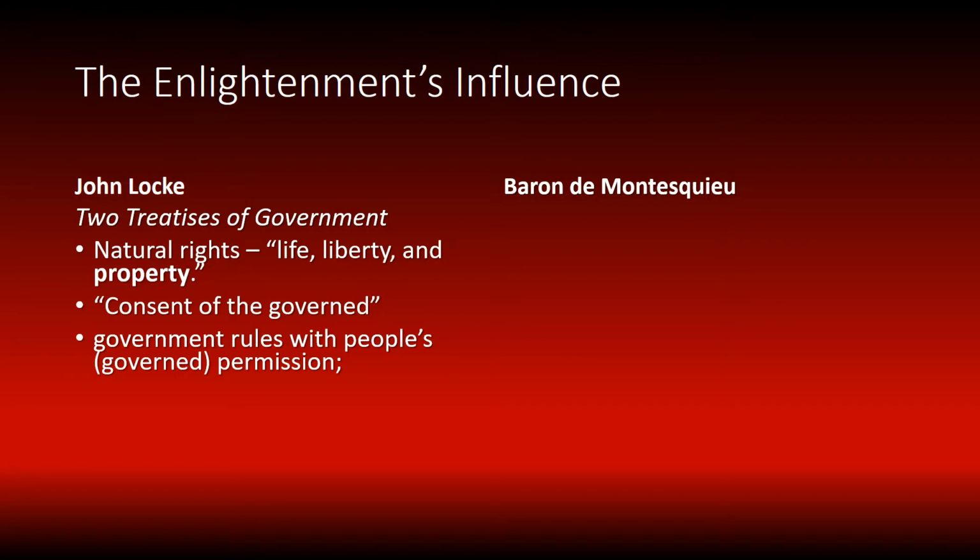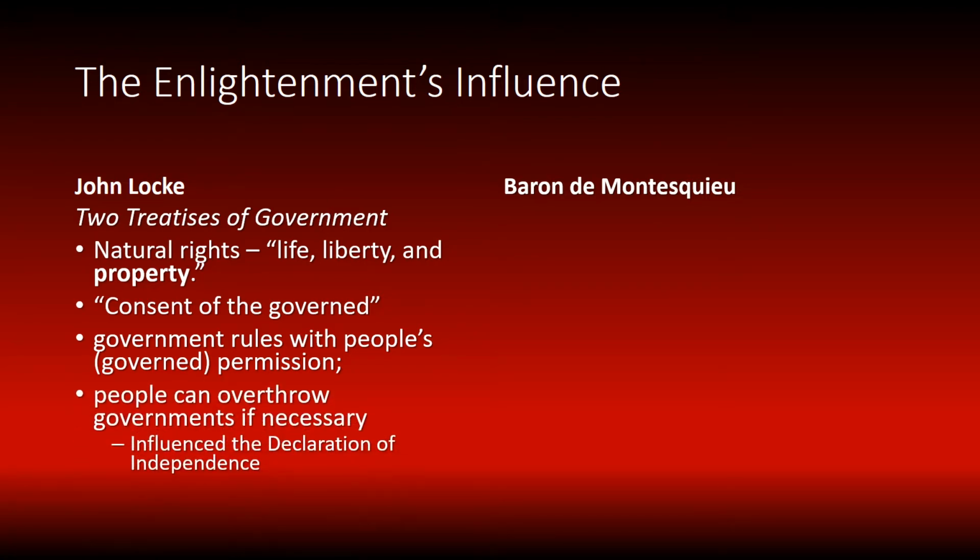And again, like I said in the previous slide, some argue that people don't have a lot of direct say, but the idea is that the power originally comes from elected representatives. Now, Locke said that if the government becomes destructive of our rights and starts to impede on our rights, it is the people's job to overthrow it if necessary. Jefferson states that explicitly in the Declaration of Independence.